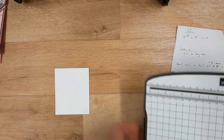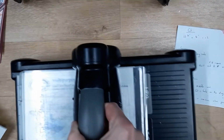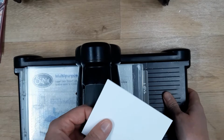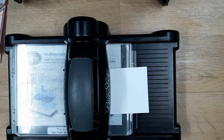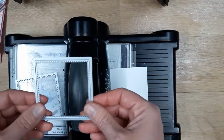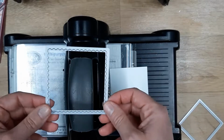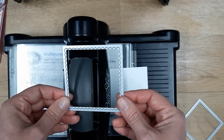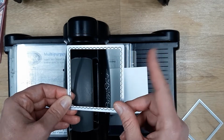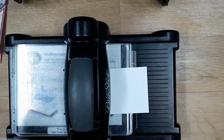So let's do our Big Shotting now. I'm going to put my trusty scoreboard and cutting board away, and I'm going to bring out Mr. Big. Here he goes. All right, so we'll get the Big Shot in there. What we're going to use is 2 squares. I'm using the largest stitched square, that's the largest one out of the Stitched Frames. And then I'm using the largest scalloped square from our Layering Squares. So it's the largest scalloped square and the largest stitched square. Those are the 2 I'm using. This one we want on the white cardstock.